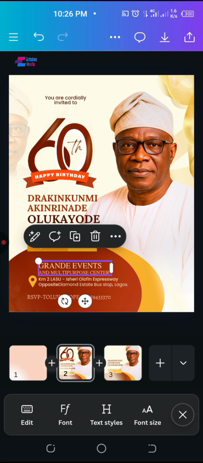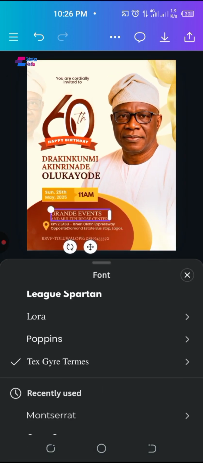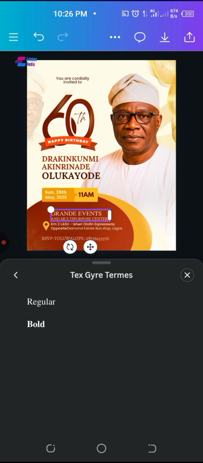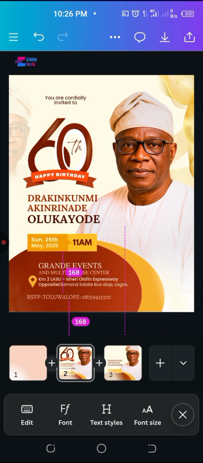I have to type this one. This font is also Lora. Okay, this is the text. You can use any one of your choice, or you can also use Lora. Then type it and make it left and right, and then bring it over here.